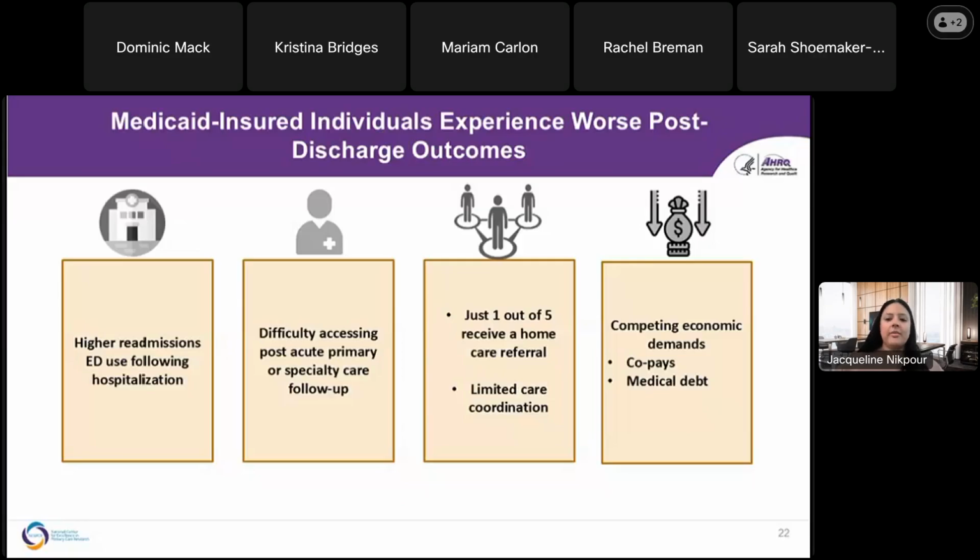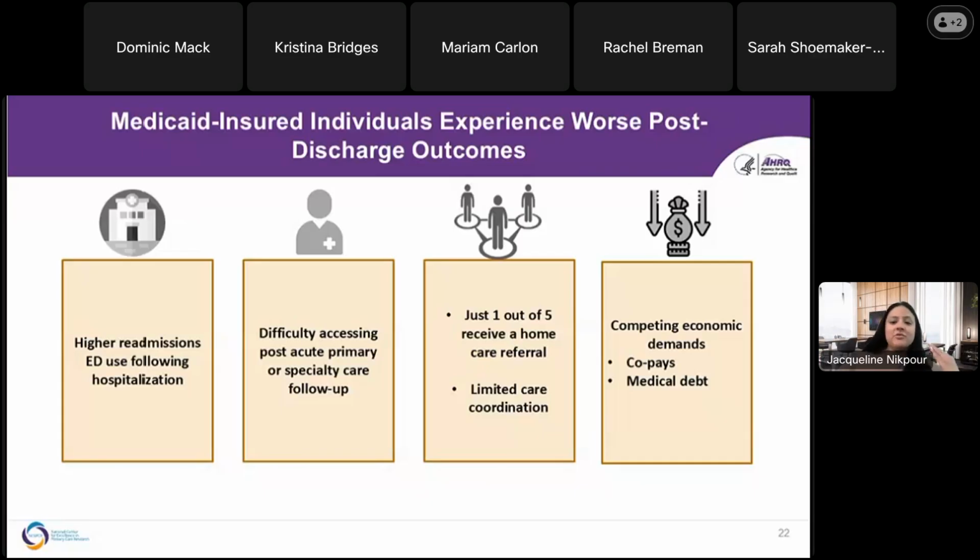So I'm going to first share a little bit about the problem that this intervention is working to solve, which is that hospitalized Medicaid insured adults often have significantly worse outcomes after discharge than their non-Medicaid insured counterparts. By definition, Medicaid insured folks are low income, and so in addition to their clinical course, these patients often have some unmet health-related social needs. One of those unmet needs is often that patients may face barriers to accessing primary care or specialty care following discharge. This could be because they don't have transportation set up to go to any follow-up appointments. They may not be able to afford co-pays, especially hourly wage workers who may have lost income during hospitalization, or they may not be able to find a provider who accepts their insurance, who accepts Medicaid.